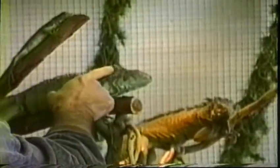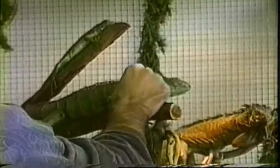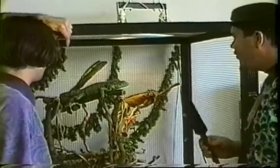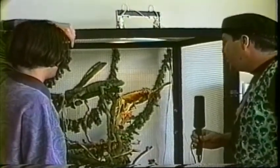She has got some marks on the back of her neck as a result of that breeding, because males tend to grab them by the backs of their necks and hold them down. Typical mating ritual. That's what I usually do. It's usually not the heat of the moment until my teeth have sunk into the girl.